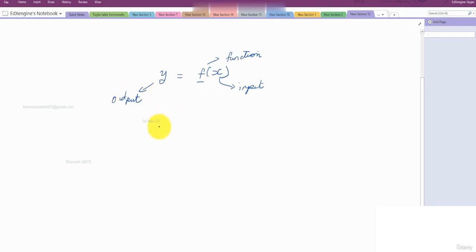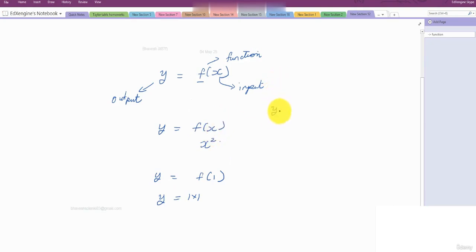So for example, when we say y is a function of x, it could be that f of x is nothing but x square, right? So when you say that y equal to f of 1, then what we are going to do is take 1, multiply that by 1, and say that that is equal to y. Now this is called a function which contains one input.